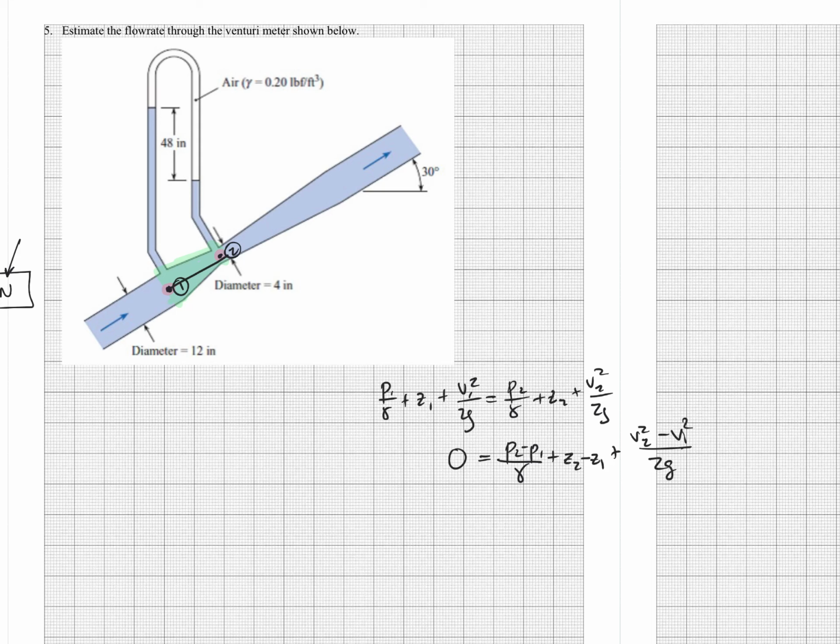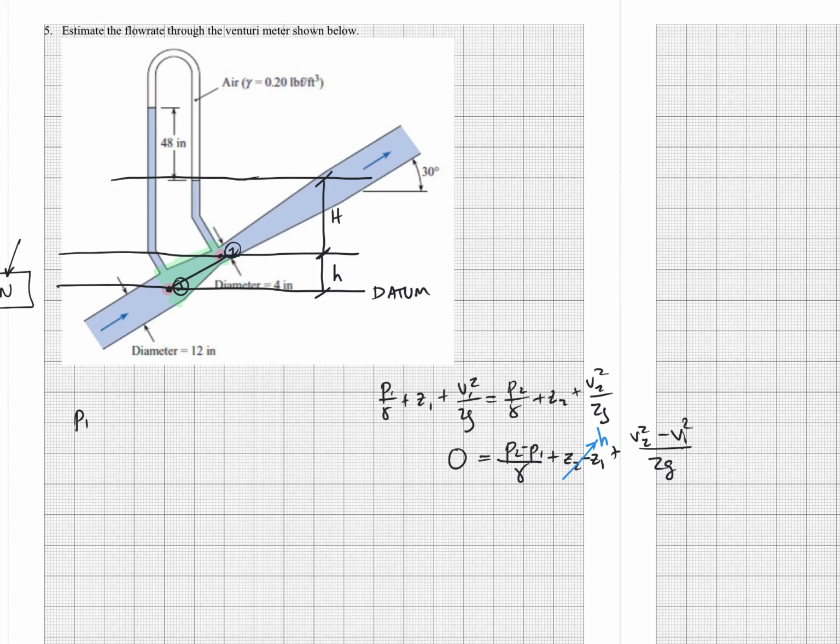All right. Okay, so here we're going to have a datum right here. Hello, my datum friend. Here's another point, right? And I'm going to go ahead and call this lowercase h. I'm going to go up to here. There was a problem somewhere in an old textbook or something that used these letters, so I just keep using them, and it doesn't really matter. So Z1 minus Z2 is the easiest one of these to get, so I'm going to do it right now, because Z2 minus Z1 is h, or we can say that Z1 is 0 and Z2 is h. Now I need P2 minus P1, so I've got to do a manometer.